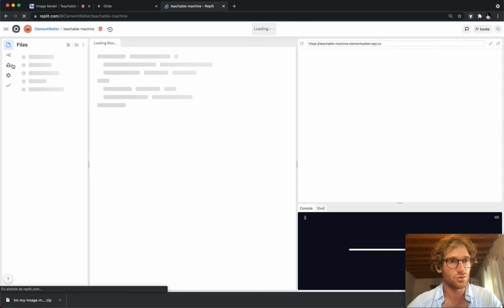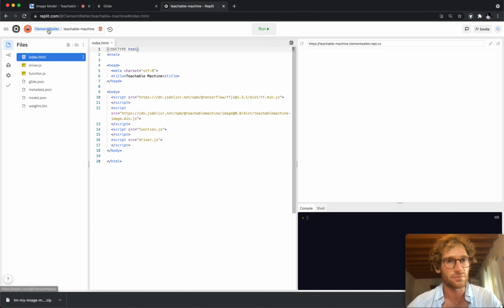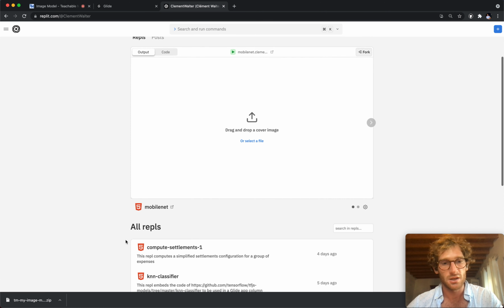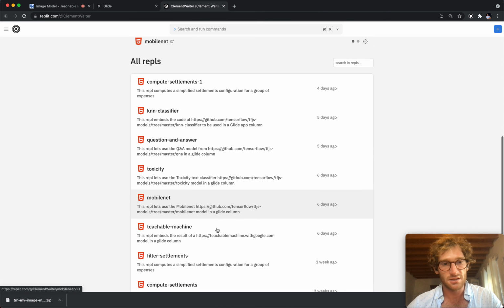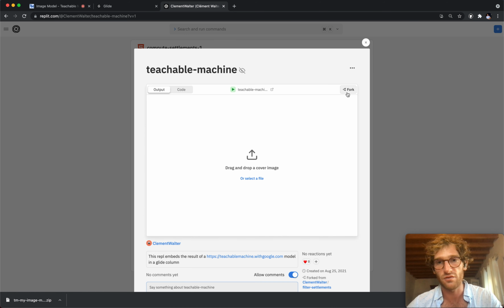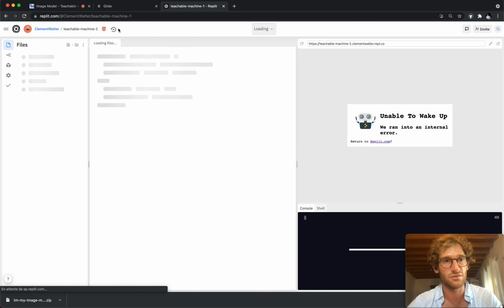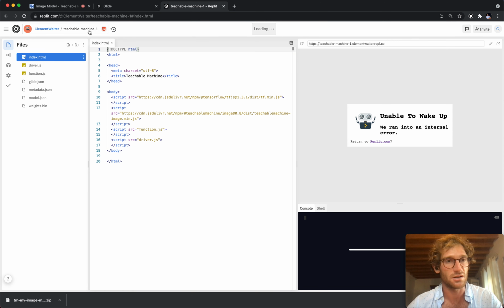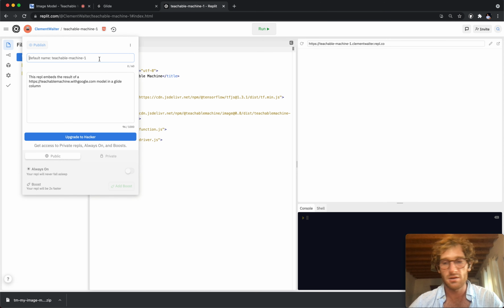So what you should do here is go to Teachable Machine in here, and fork. So add clementwalter.teachable machine fork. So it has automatically been forked, and then here I have a new path. So change the name directly, mask or no mask, why not, for instance.